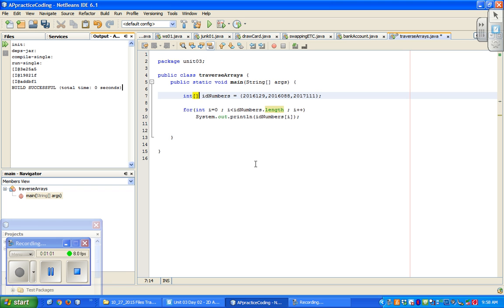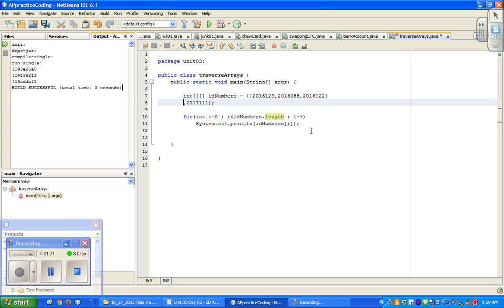But let's say we now want to expand that to 2D, two-dimensional arrays. I would need to add another set of brackets, which signifies a 2D array. Then maybe my first row in my 2D array is referring to just 2016 graduates. So I'm going to add one more 2016 graduate here, student ID number 122.